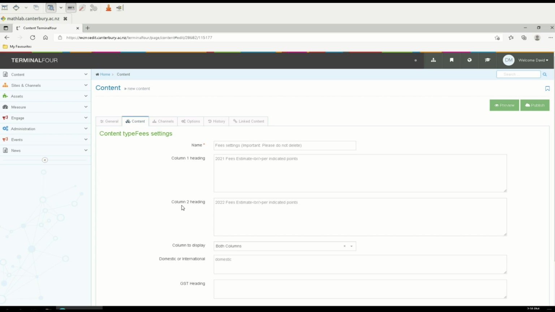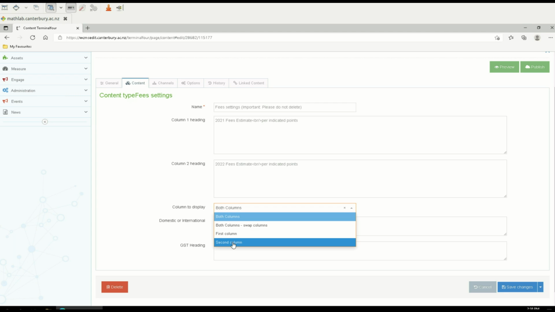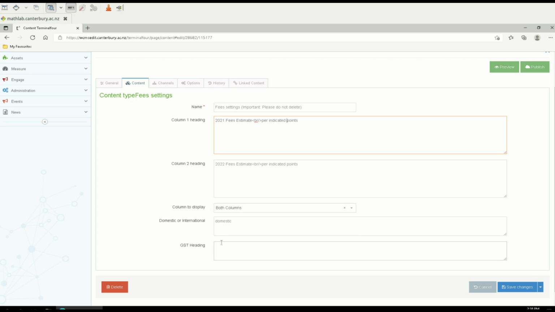This content type is fairly simple. It just has the column 1 and column 2 headings, whether to display both columns, just column 1, just column 2, or reverse the order of those columns. Whether this is an international or domestic fee that we're showing, and whether there is a GST component, what we want the heading of that GST column to be.